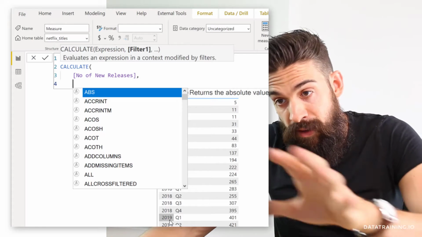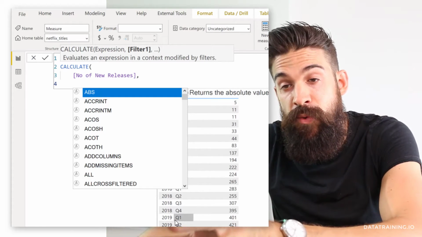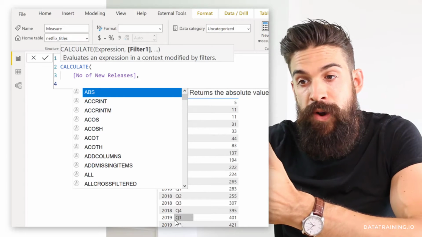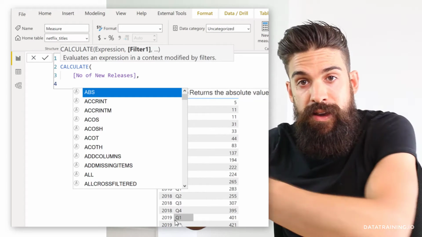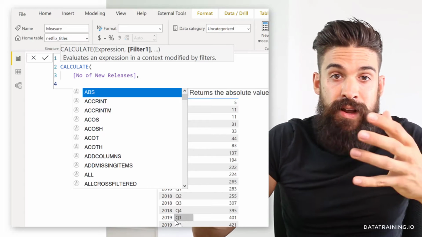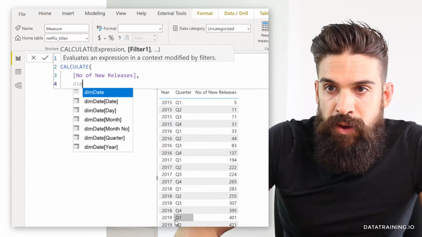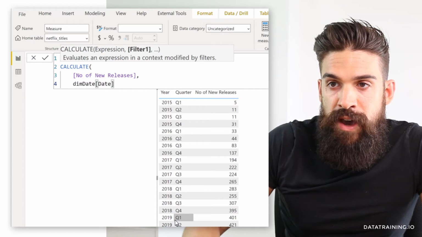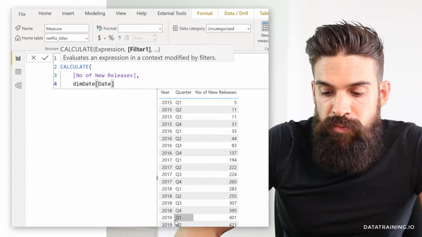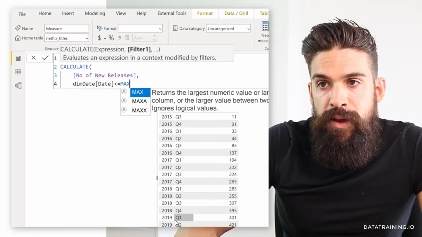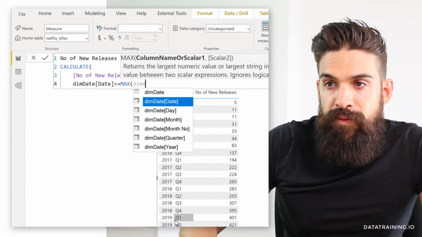So as an example, 2019 Q1, we want to know what the last date is. So that's the 31st of March 2019. And I want to take all of the dates that are equal to or before that date. Now let me write this down. So we have dim date needs to be equal to or lower than the maximum date.